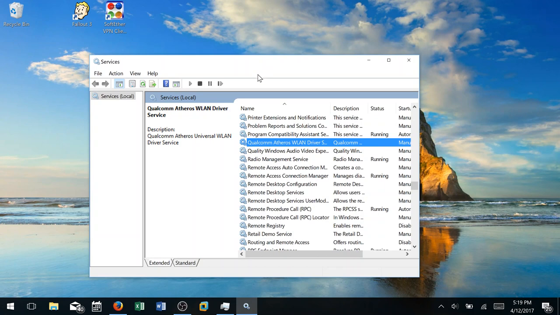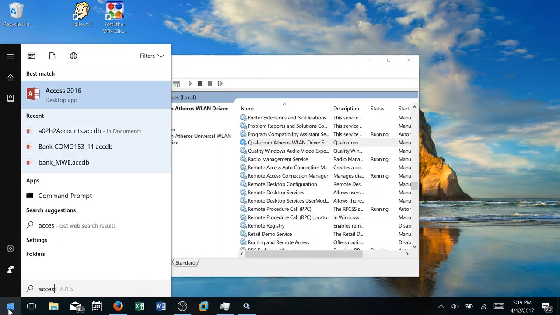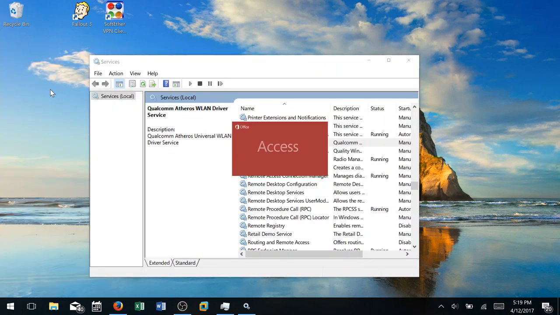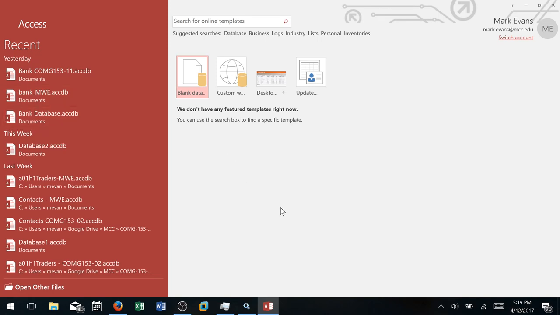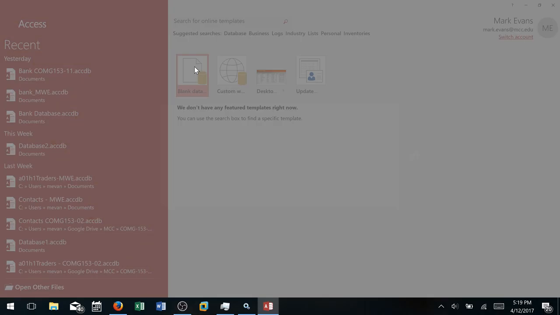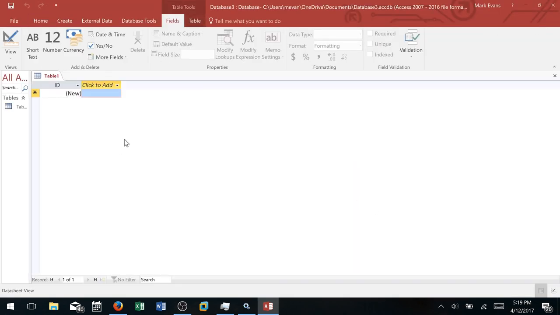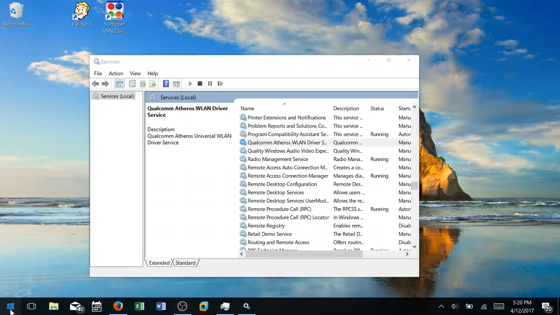The other thing that's really strange, another application I'm having problems with, which for the life of me I can't imagine, is Access. So I've been doing some work in Access for my classes that I'm teaching, and Access would freeze. It would display incorrectly if I tried to move a column over. It wouldn't move over. It would display only half of it. And if I just went ahead and closed Access and then reopened it, it would start working. Now, at one point, it completely froze and I had to kill Access and relaunch it. So I'm having way more problems than I did have with the Creators Update.